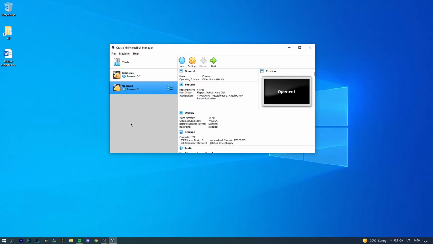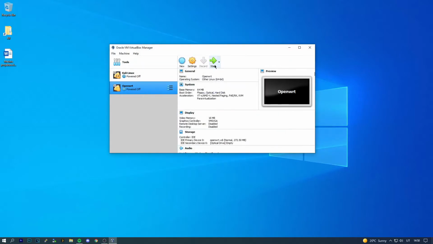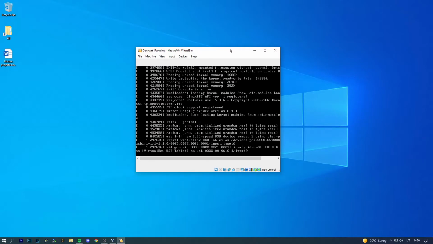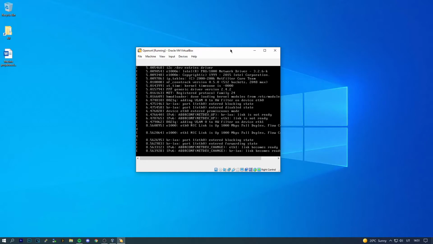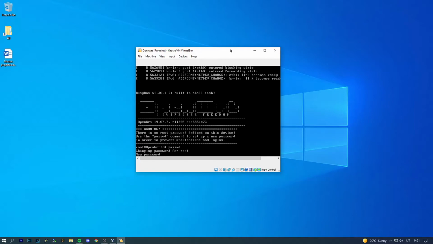So now we're done. We just need to go to the settings, or almost done. Now we need to go to network, and for the first adapter select NAT, and for the second one click enable and select bridged adapter. And this is my Ethernet controller, and click OK and start. So we can see that OpenWRT is booting up. So now that it booted up, I'm gonna press enter, and you see a warning that there is no root password. So it says type passwd, and just put in your new password.